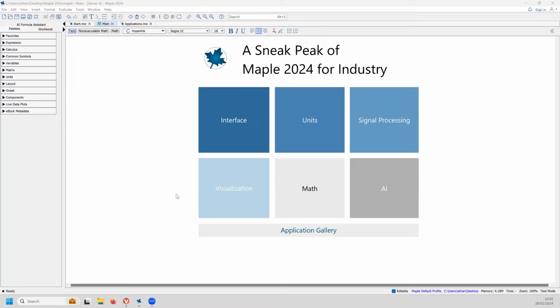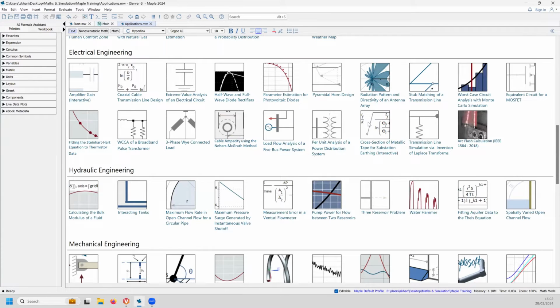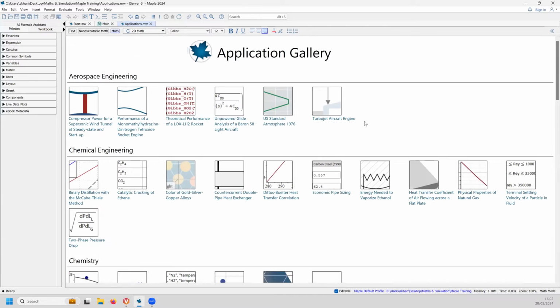First of all, I'd like to start off just by demonstrating some of the broad range of applicability of Maple by going straight into an application gallery. I spend much of my time speaking to engineers, scientists, and technical professionals who use Maple across a broad range of disciplines.